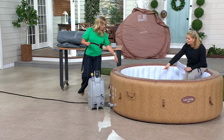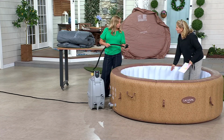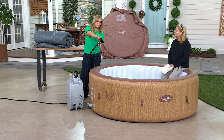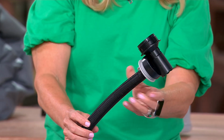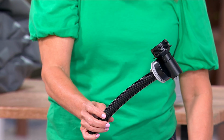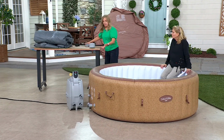There's also a little plug down here on the floor. I just want you to know there's padding on this floor. It feels really nice. And this is the deflation piece. You're going to just attach that right to the hose. When you put this tool on and attach it there, it sucks all of the air out of the tub. It's amazing. It's like those compression bags. So we give you everything. And remember, this is the control center.